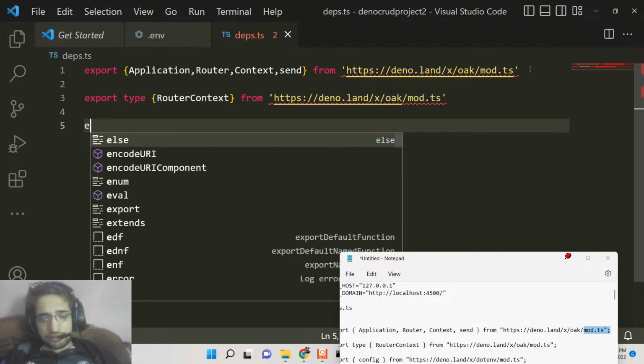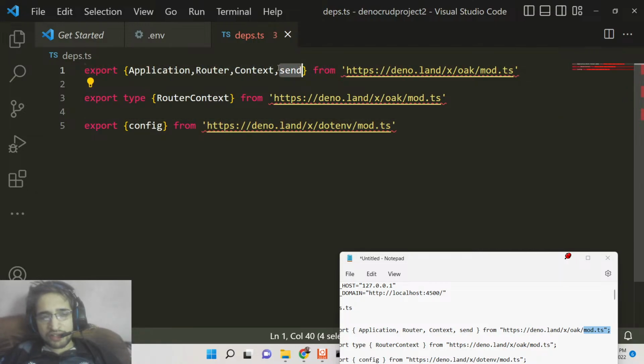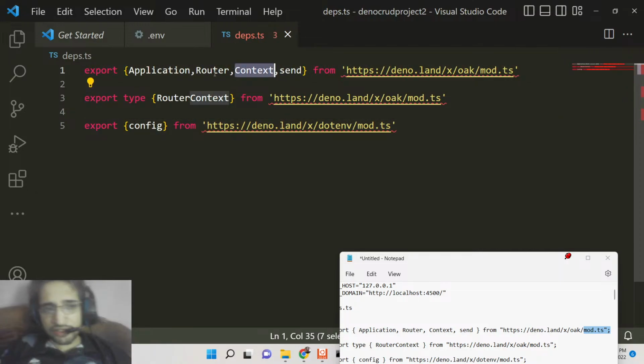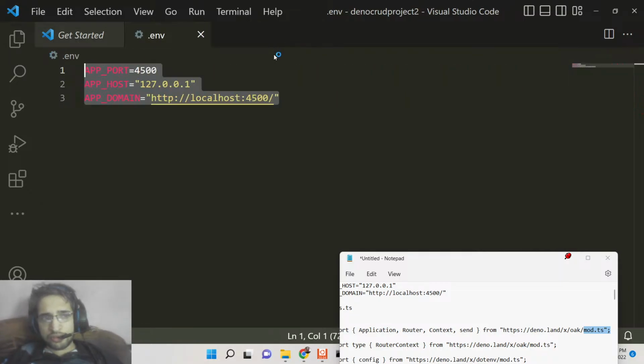And lastly, we also need to export our config variable from the URL deno.land/x/dotenv. dotenv is a package inside Deno. That's it. We are exporting these three lines of code so that we can include these methods and variables in other files. Then we close this file.